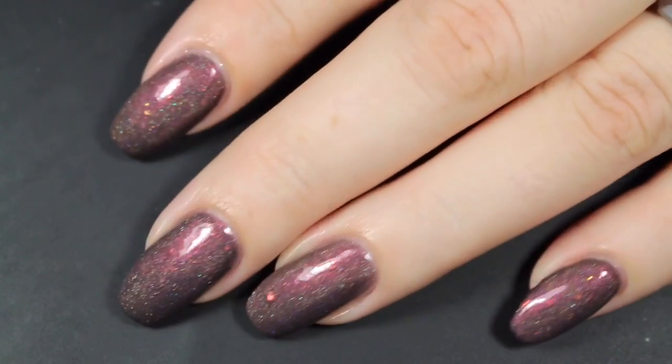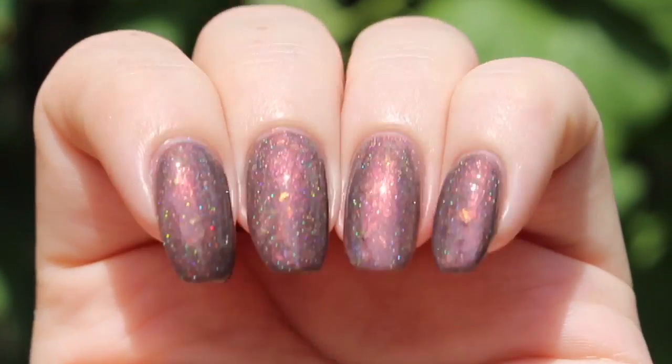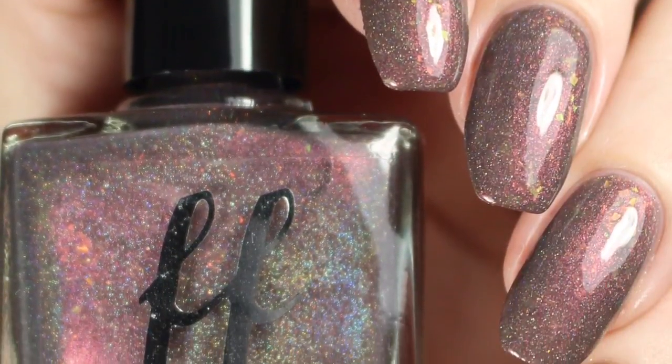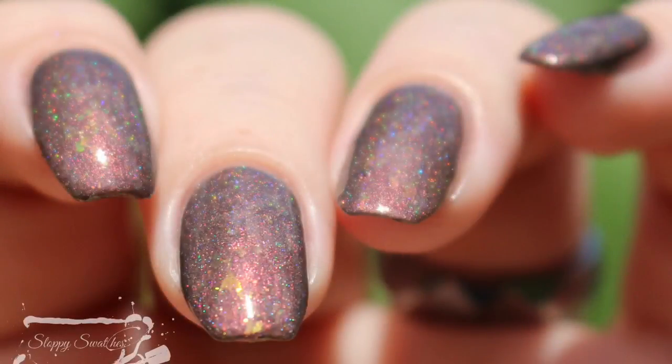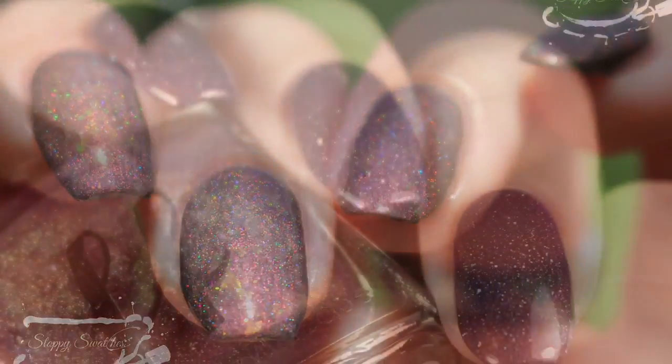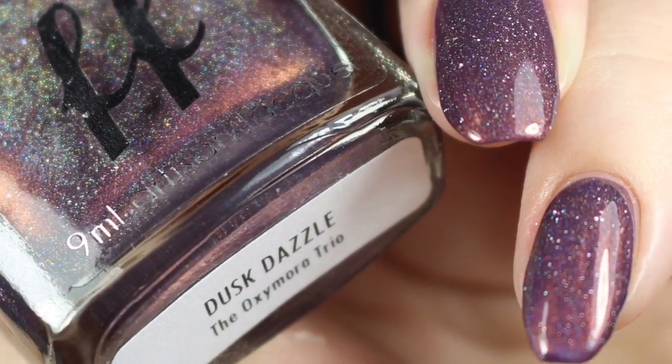Add 3 coats before a glossy top coat underneath artificial lighting. Here's a view from another angle in direct sunlight with that glossy top coat. This is my swatch photo underneath artificial lighting. You can see the flakes pop a little bit more there, and then once more at an angle in that direct sunlight.